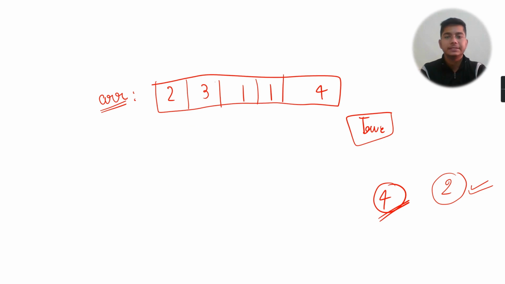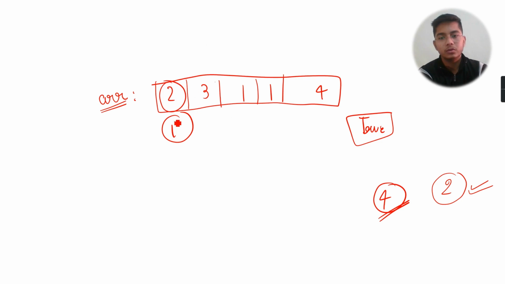So the question states that you are initially at this position, and you can take the number of jumps that are written here. Suppose from this point I can take 2 jumps. From this point I can take 3 jumps, and you have to find whether you can reach the end or not, right? So you have to simply take this problem as if you have money in the bag and you can spend it, right? Suppose I'm having 2 rupees in my bag.